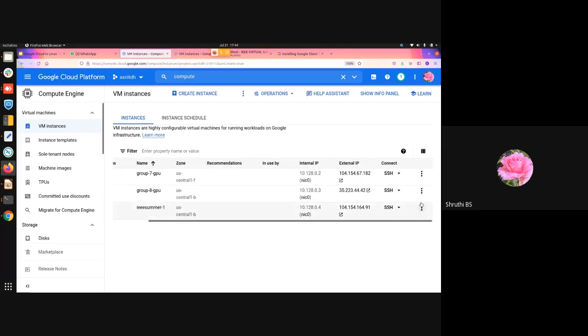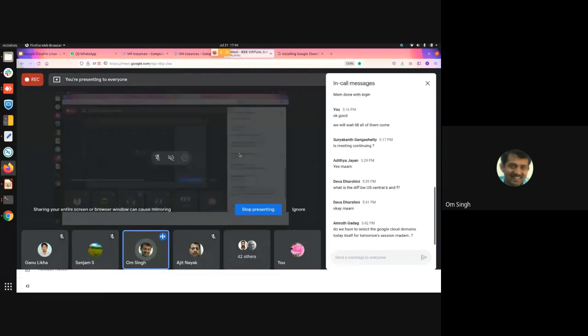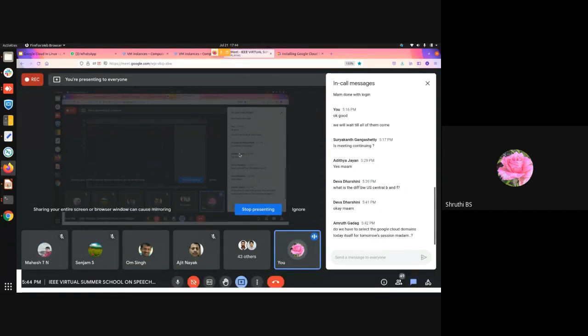Excuse me, if the GPU is not running, if it is idle, is the payment still deducted? Yes, once your instance is running, your deductions will start.